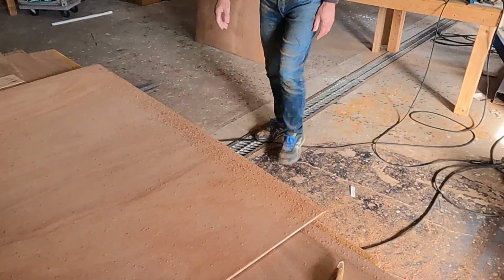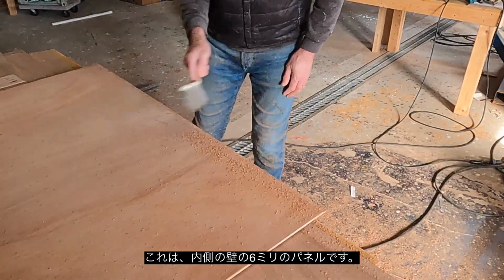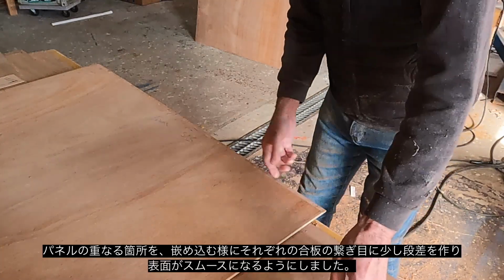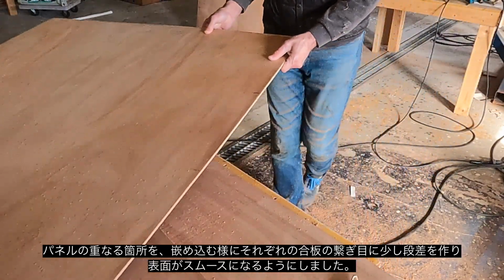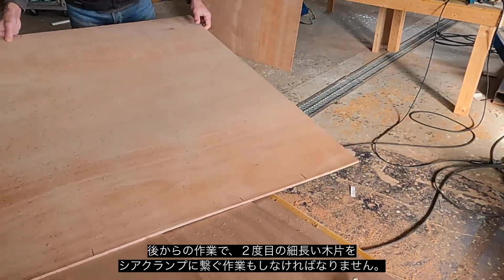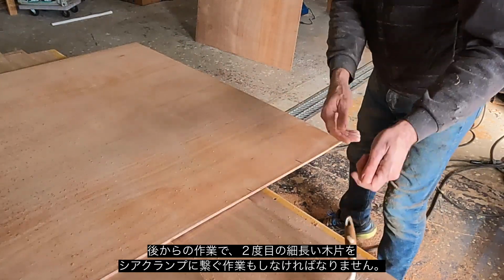And with the 6mm plywood lining panels, I ran a rebate along the top and bottom edge just so that the radius chines would be able to sit onto that, and also there will be a second strip that will go up onto the shear clamp later on.